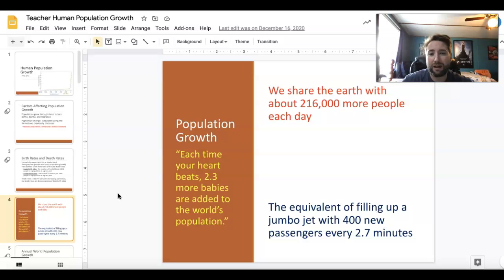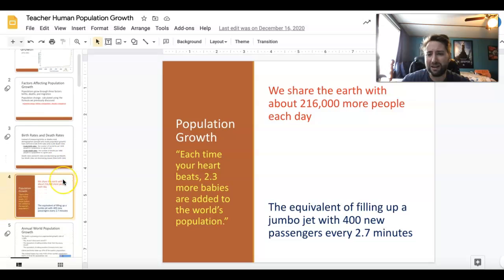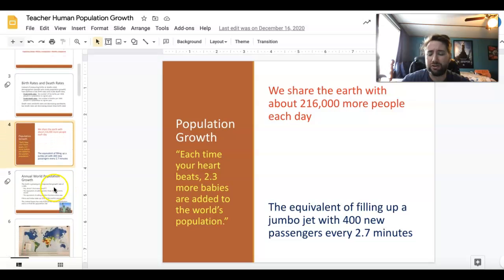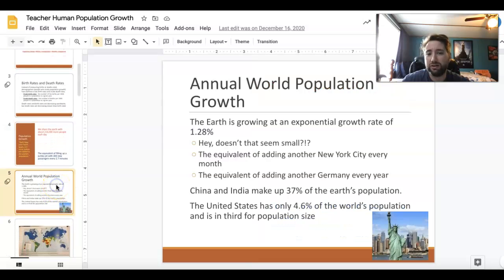Some of you may be asking, where are all these people being born? Because America is actually kind of plateauing in its population growth. A lot of places such as Southeastern Asia and Sub-Saharan Africa have actually slowed down in their population growth. So it's really India, China, and other Southeastern Asian countries.